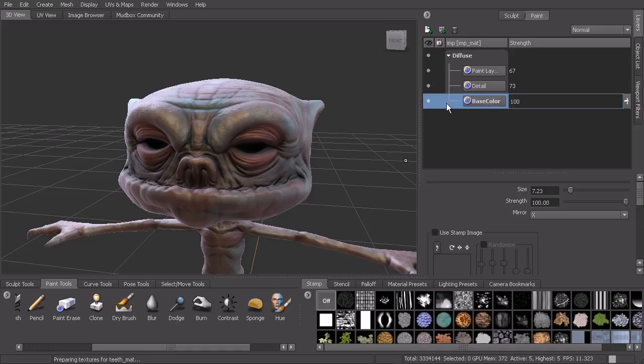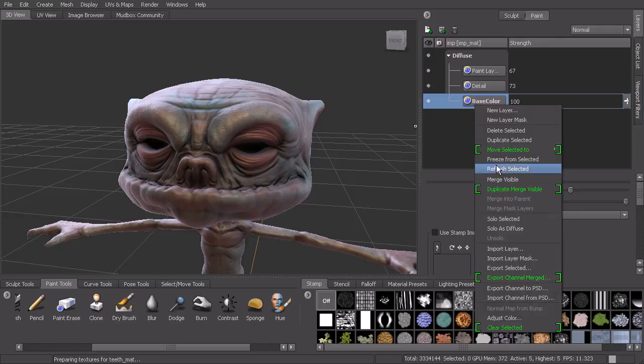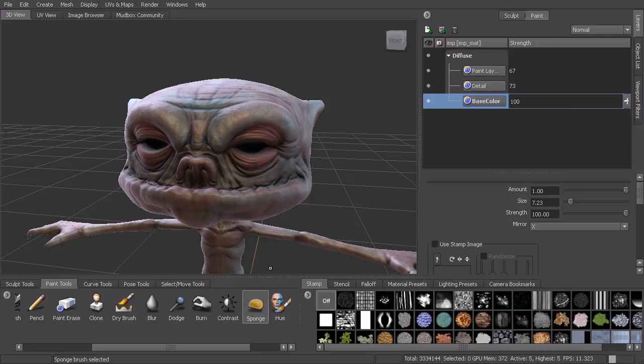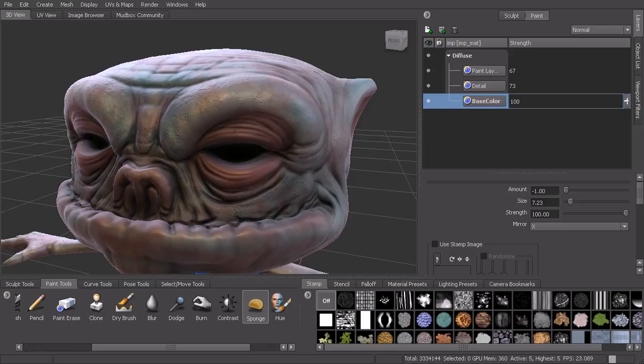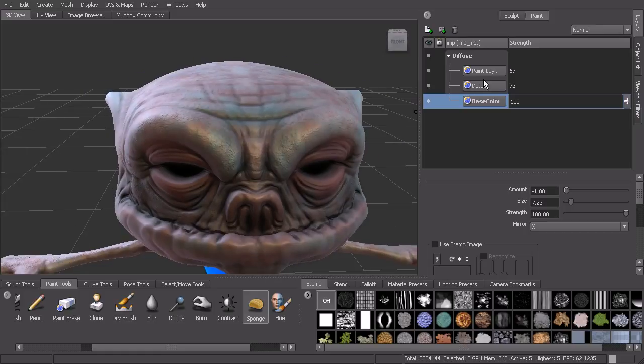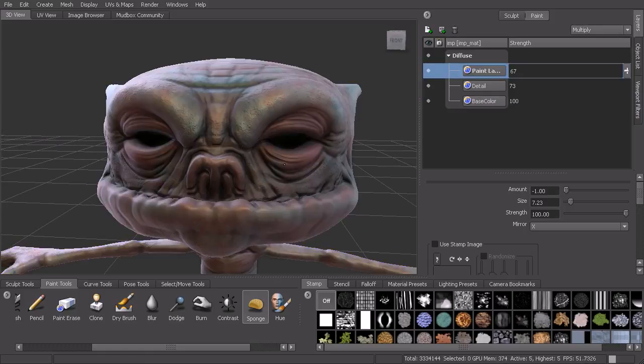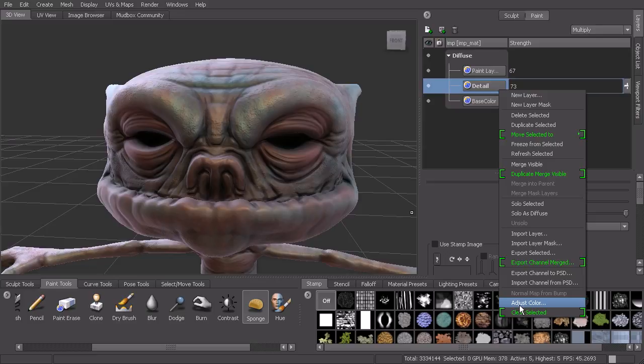In addition to adjusting the paint as a whole using this adjust color, we can also adjust specific areas. If we want just certain areas to be a little bit more saturated, we can use the sponge and focus that on specific areas. If, for instance, we want to have this red in here, or this part up here, we can jump into different layers and start to make adjustments to those layers using our adjustment brushes and also the adjust color here.